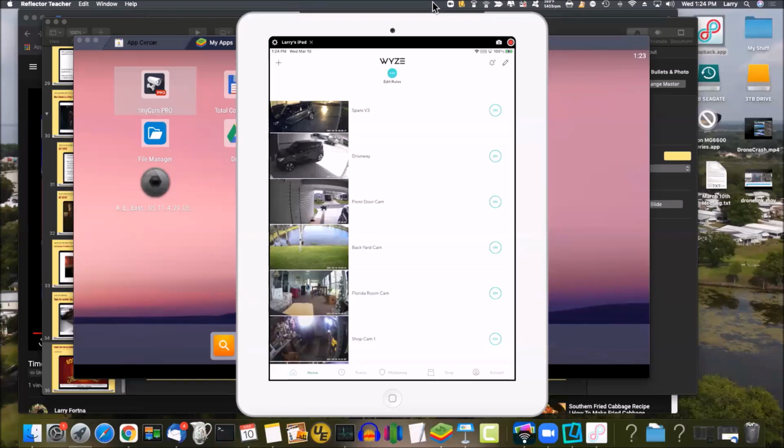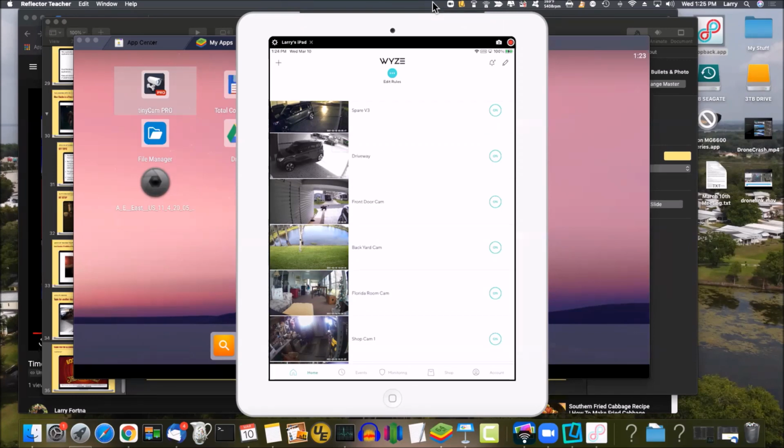And by default, they give you a 20-second screen recording when motion is detected. But if you want to continue that motion detection and keep recording after 12 seconds, you can subscribe to their Cam Plus subscription service.